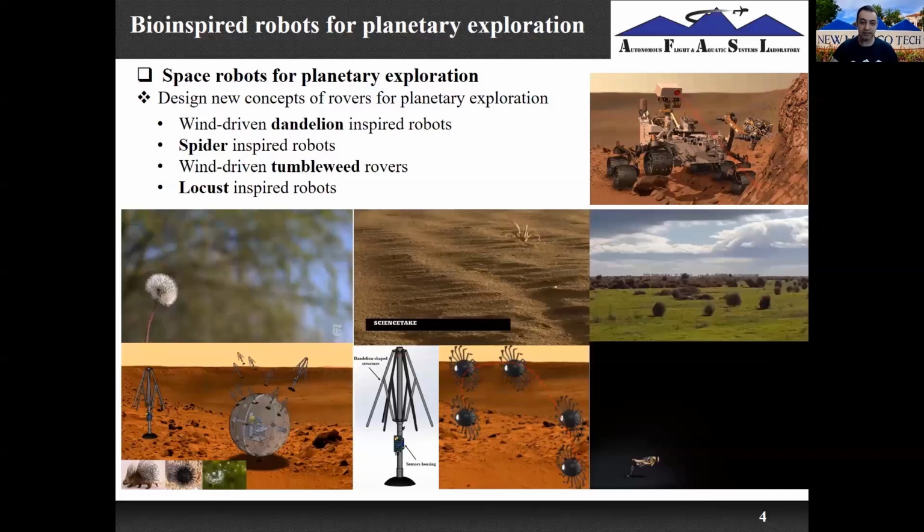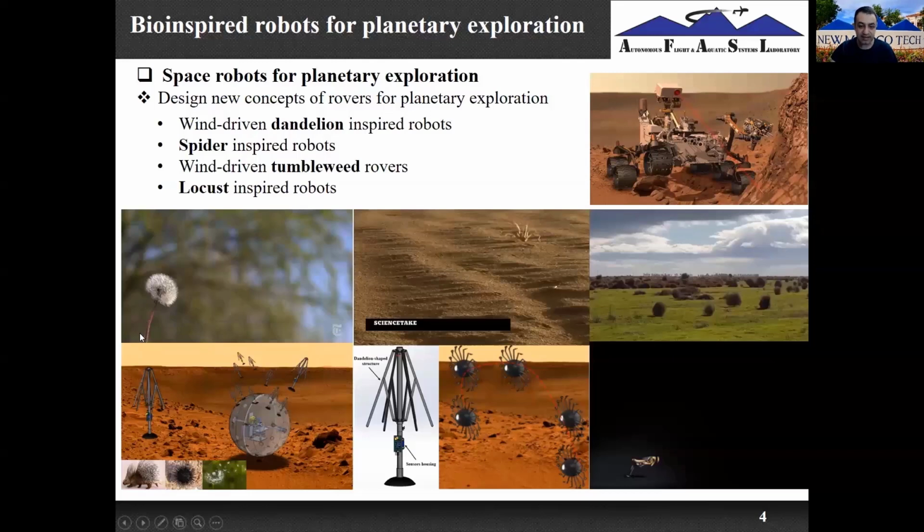So let's look at the dandelion shape and see what idea we can get from the dandelion in order to design some robotic or flying objects based on it, to perform different types of missions or harvest available winds on Mars to design a new generation of flying objects on the red planet.